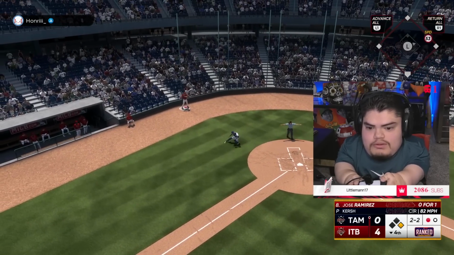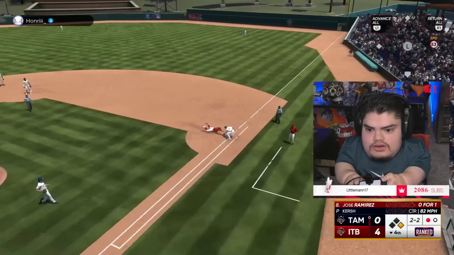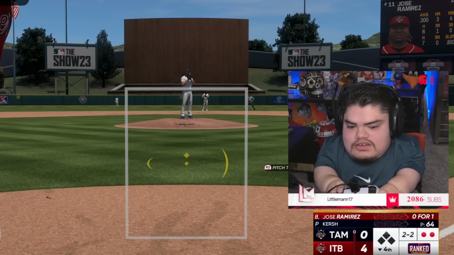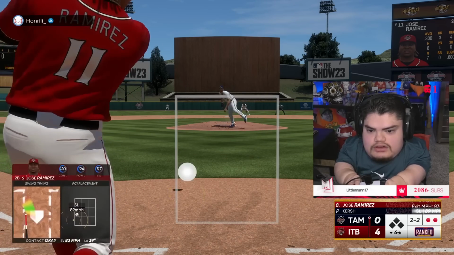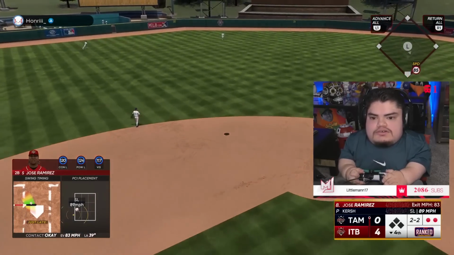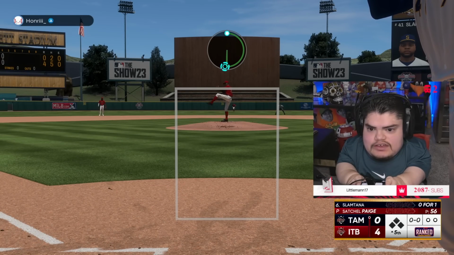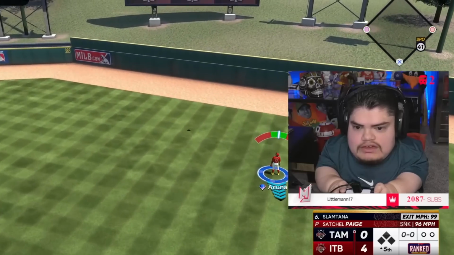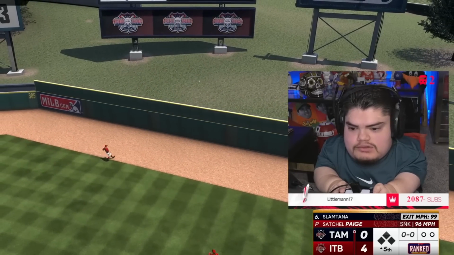Oh, let's go. Got away. Wait. That looked like it got so far away. What? Yeah, I can't hit Kershaw. Hopefully we can get Kershaw out of the game. Oh, no. We can't give up home runs like those. Those aren't good swings.